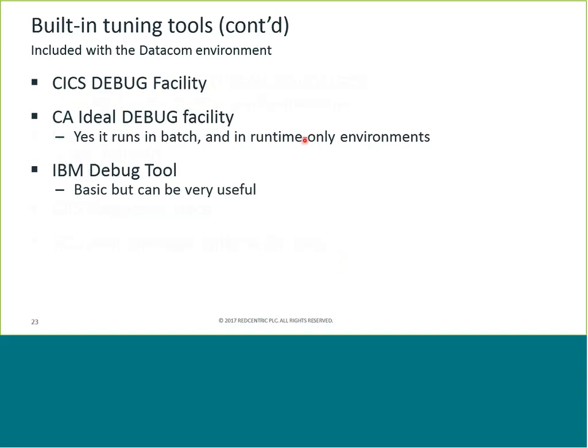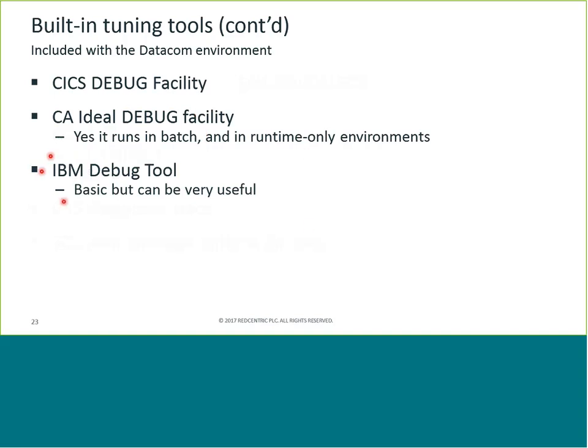So even though your source program might only be in the development environment, and you've used object transport, or you've converted to load modules and promoted up those load modules to your production environment, the debug facility all still works absolutely perfectly in a runtime environment, and it will still show you the working storage field names and all of that. The only thing it can't show is the procedure division itself, but it can show you the line numbers that you can then refer back to in your development environment to see how they tie up. Very, very powerful tool for debugging in IDEAL.